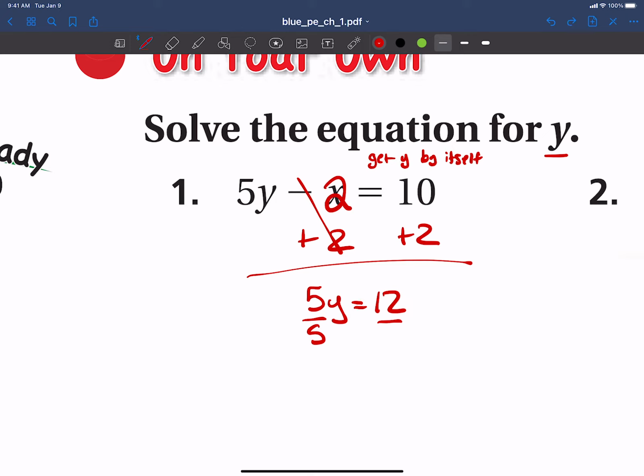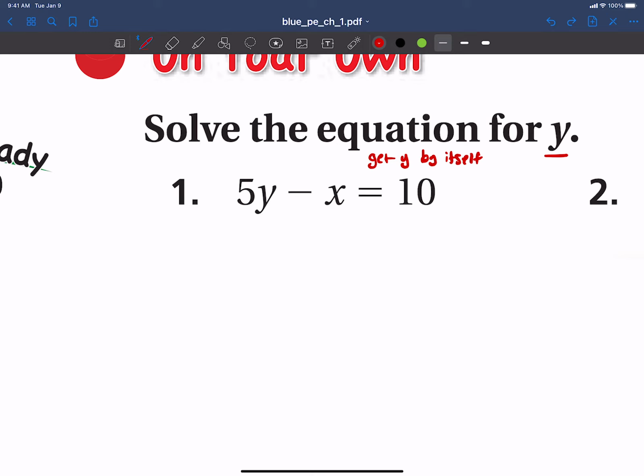You have no problem getting y by itself. Don't get confused just because there's an x there and not an actual number. I've got to get this canceled out and moved to the other side. So how do I do that if it was a number? If this was a 2, you would say, do the opposite of what it is. It's a negative 2, so you would add 2. Do the same thing, even though it's an x. It is a negative x, so do the opposite, which is to add x. Do it to both sides.